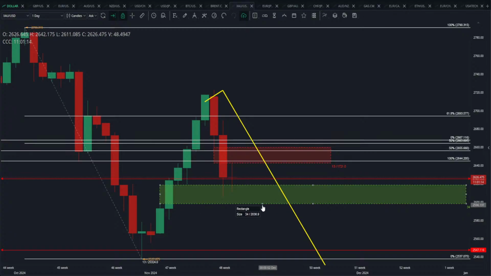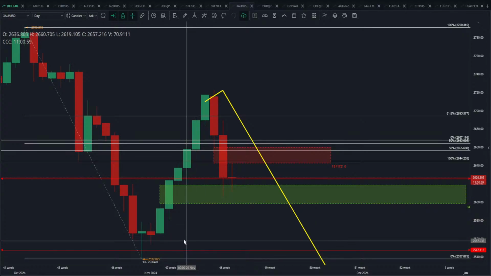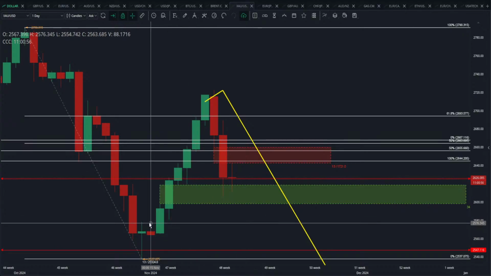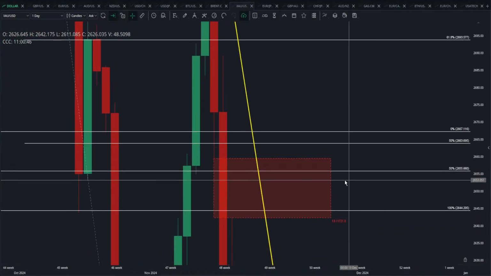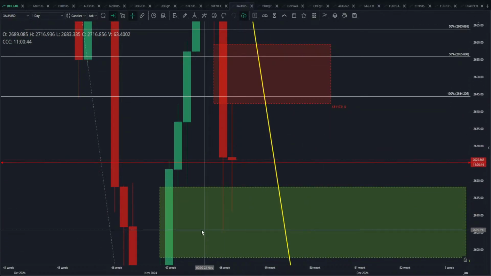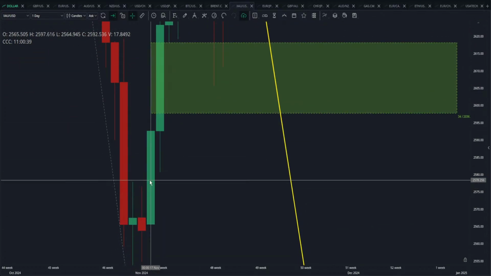Now, if the price closes below this low, when I say below the low, this is the low of this fair value gap and this is the high of this fair value gap. If the price closes below the low of this one on the daily candle, then it will accelerate towards this low. And in the process, there is this fair value gap also. This is very minor on the daily. It may stop the price, but because it is difficult to see with the naked eye, I will not be expecting much of a reaction from this level, although there is a valid fair value gap over here.